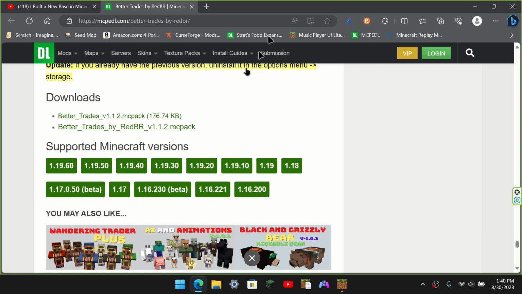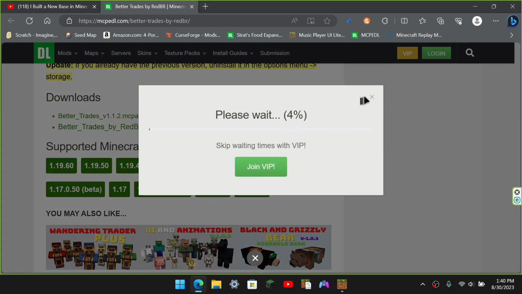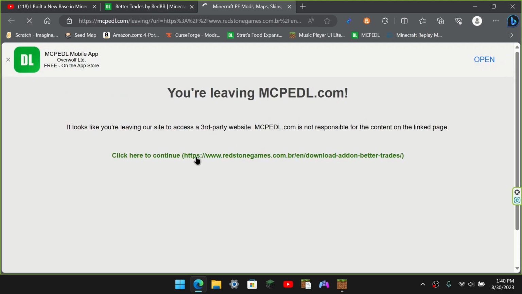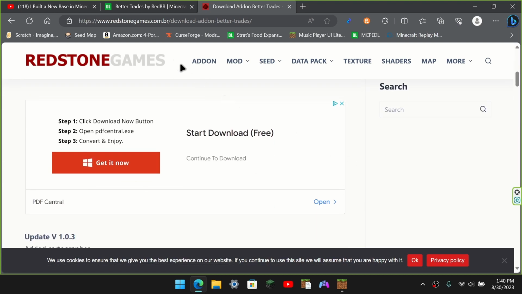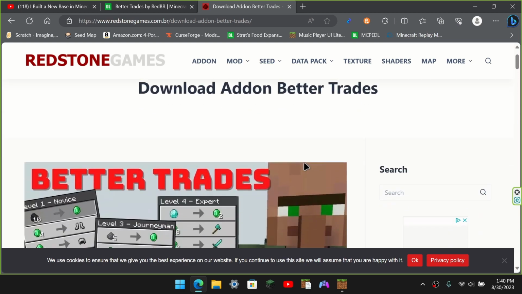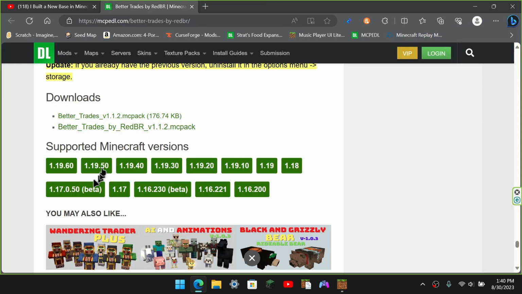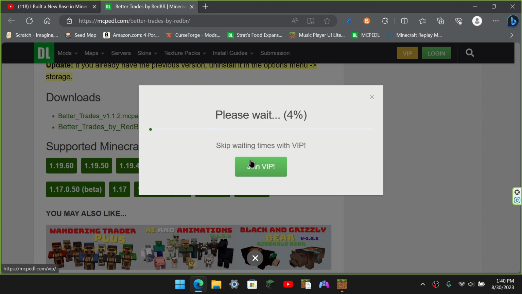Yeah, because that brings you to his website. In this one, you stay here and download it here. I don't think I've ever been to their website one. Yeah, I haven't been to this one. But this is a pretty good add-on for it. But I use the one that works in MCPEDL. And it works pretty well.